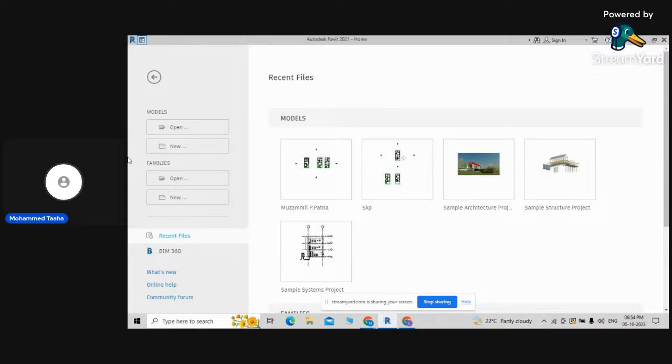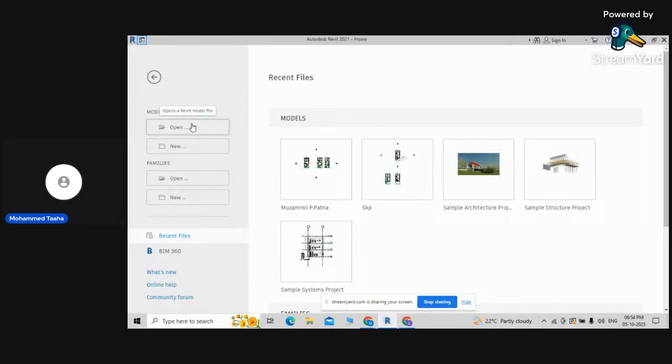And on the left side of your Revit architecture tab, we have two main things. One is models, the other one is families. In models, you can open a model which you have already created.